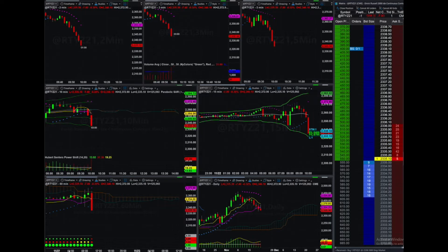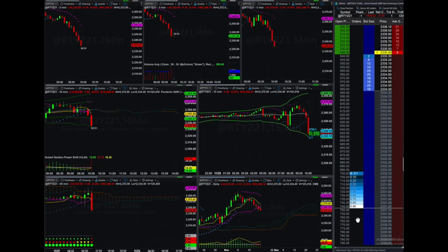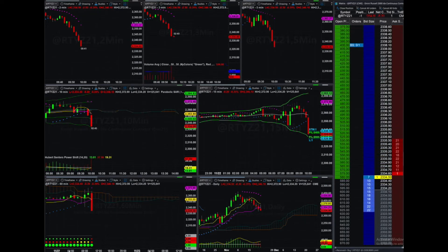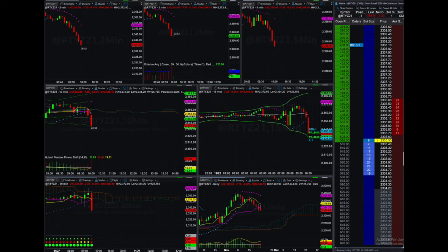It's on a pretty nice downtrend. If you look at the candles, they're pretty big to the down direction, which is awesome. I'm going to move this down just to give it some more space. It looks like we hit almost $600 of profit. Not quite there yet, so we'll see if it can continue to go down or if we will get stopped out where we're at. Still a pretty significant downtrend though, so we shall see.